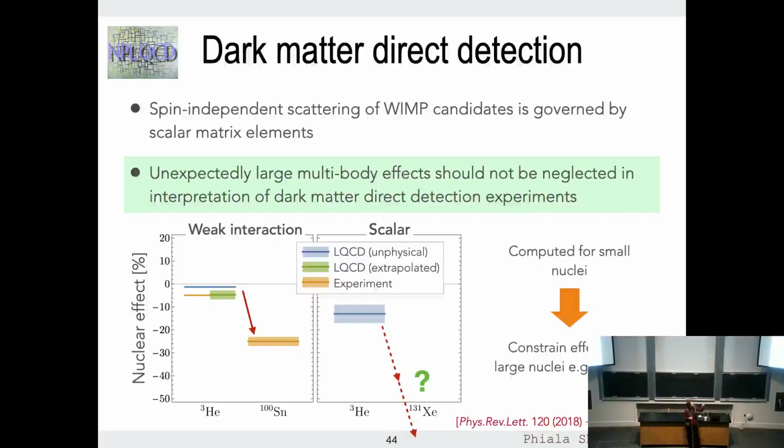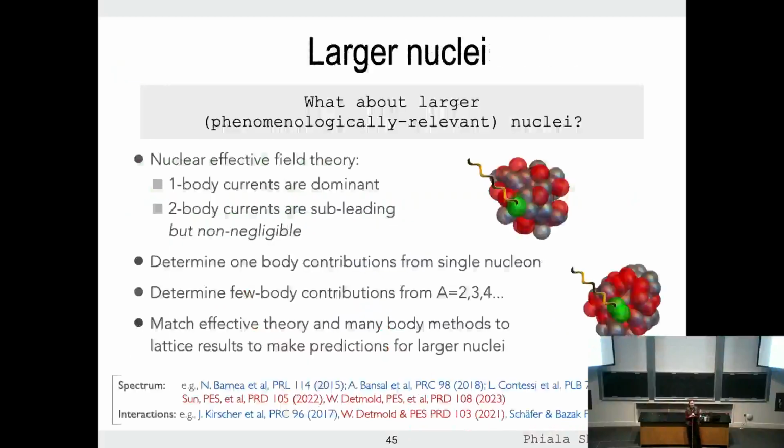Now, you notice that I said tens of percent is unexpectedly large, right? There is still a hierarchy here, and that is how you extrapolate up to larger nuclei like xenon. This is the pipeline that we're working on building. So you do have a good model of nuclei as collections of protons and neutrons. It works really very well, right? And so what that tells you is that one-body effects are dominant. Two-body effects are subleading but potentially non-negligible. This couple of orders of magnitude bigger than you expect is still significant.